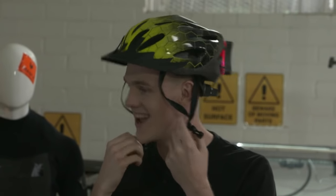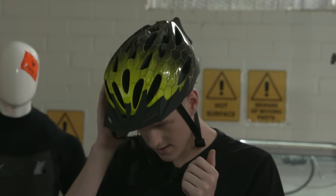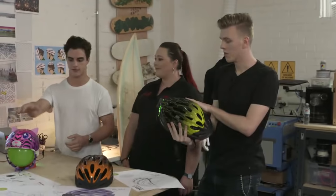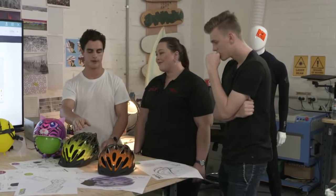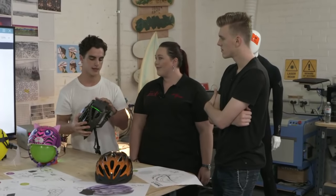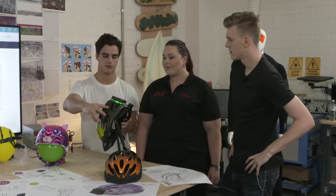Oh wow, that's sick! It actually does fit to your head. And you just tighten up there, easy. Yeah, so just one more tap too. So that worked out kind of well. Not bad. Compare that to this old model, it's a bit of an improvement. And this is an example of how we can 3D print parts and paint them nicely and get them looking really professional in a low profile on something that we make.